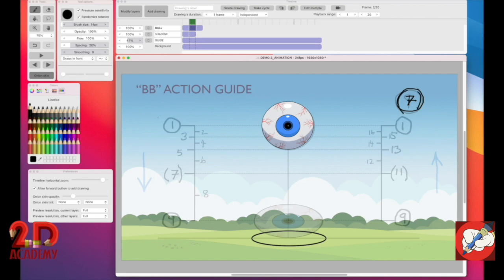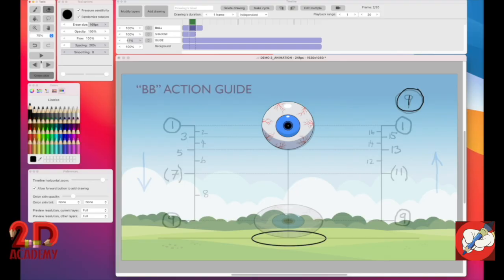It looks confusing because we got the onion skin off. If we take the onion skin off, that's really weird. Bear with me. I'm going to use the eraser tool. Make sure I'm on ball number 7. There we go. I'm going to erase that.